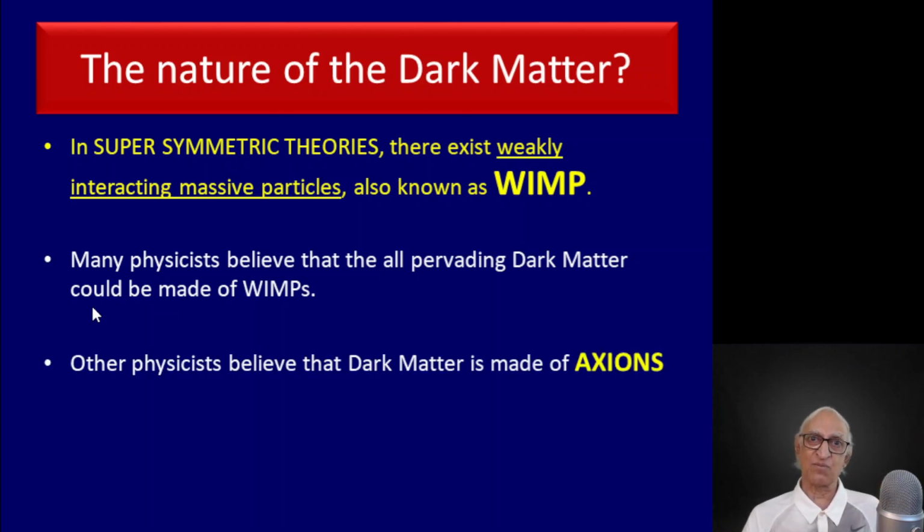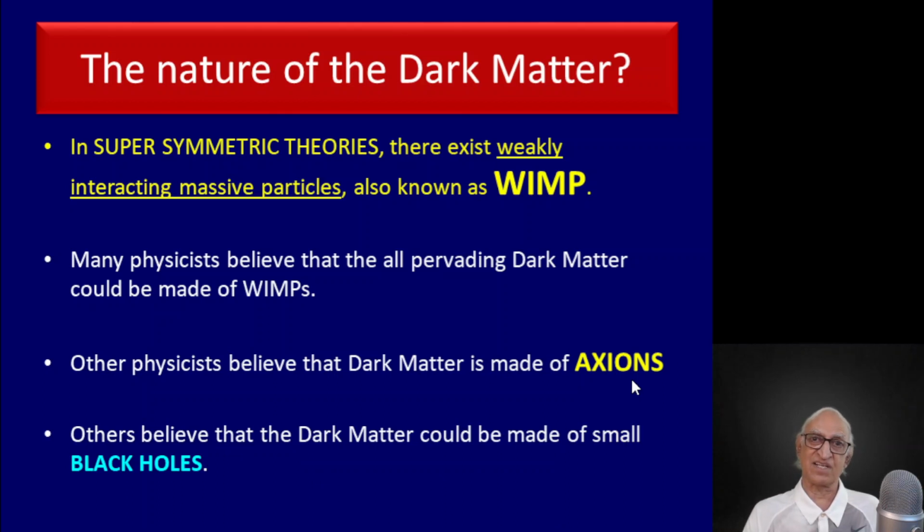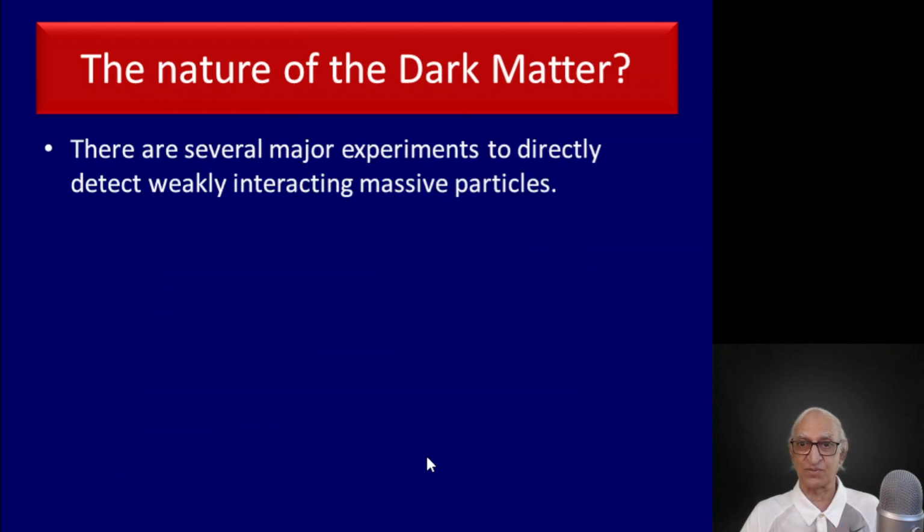But other physicists who are playing around with different kinds of theories believe no, the dark matter is made up of axions, a different kind of particle, which are massive but interact extremely weakly with matter, like neutrinos. But then there are other physicists and astronomers who believe no, you don't need to discard the standard model of elementary particles, that this dark matter could consist of a very large number of tiny black holes. They call them MACHOs. So the galactic halo is full of these black holes, which we haven't yet detected. Well, we don't know what is true.